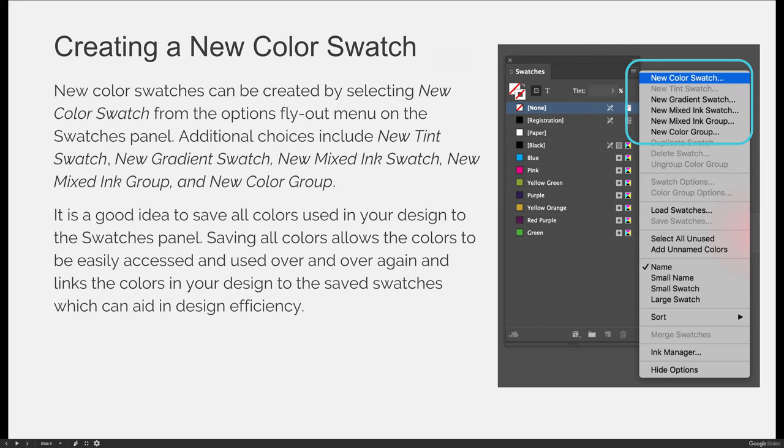When you're ready to identify a color to be used multiple times in a design — whether it's a spot color or a process color — you'll need to create a new color swatch. New color swatches can be created by selecting the new color swatch option from the options menu, as illustrated in the screenshot here. You can also select any existing swatch and hit the new icon. The little piece of paper with the corner turned up always means new — on the swatch panel it creates a new swatch, on the layers panel it creates a new layer. If you select an existing swatch and hit that icon, it'll duplicate the swatch and then you can modify it.